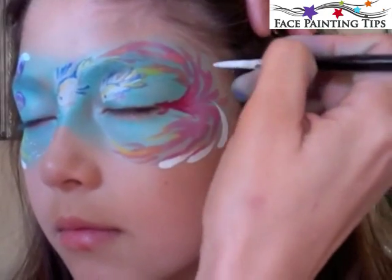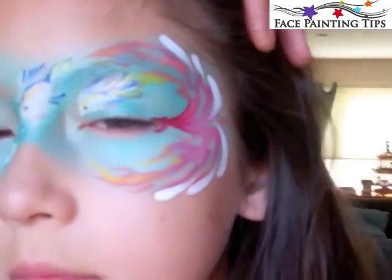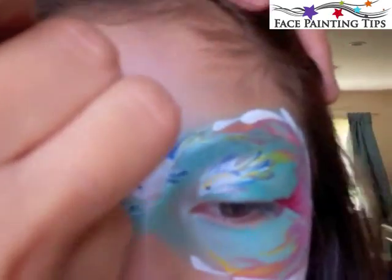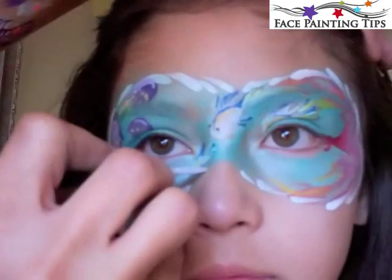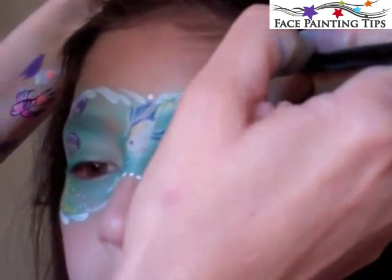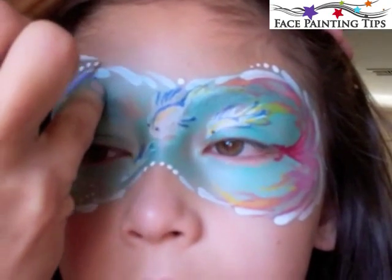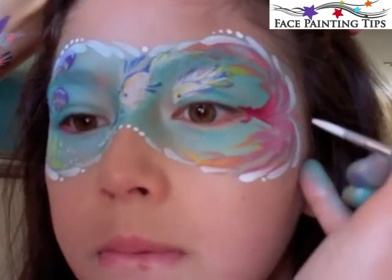And now I've got my number 4 round loaded very generously with white, and I'm just taking my time and slowly placing teardrops to create a border around this whole mask. They come from underneath and curve in at the sides and then come and join up in the center. Then I place dots over the bridge of the nose and coming out from the right and left, and a couple here and there.